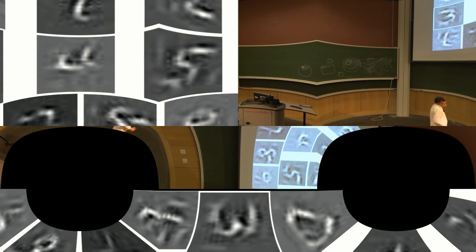If I'm trying to build a digit recognizer, you eventually end up learning one filter in the deep end that's really good at responding to ones, another that's really good at responding to twos, and so on. But trying to determine what these actual receptive fields are is a bit tricky, and it's a good exercise for you to go through.